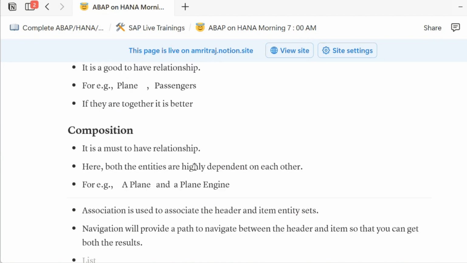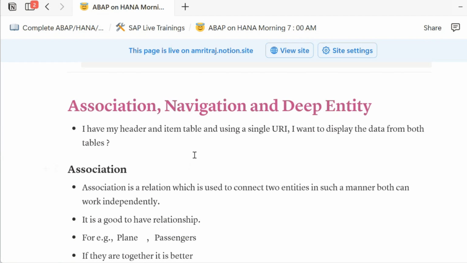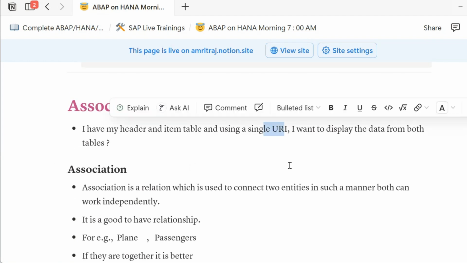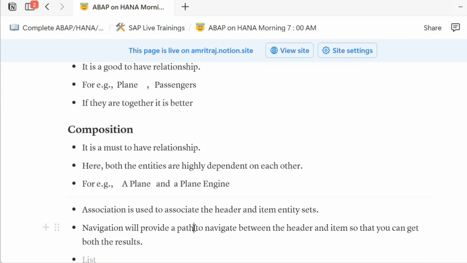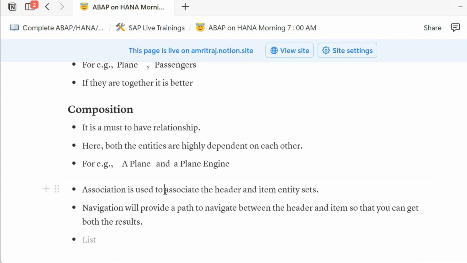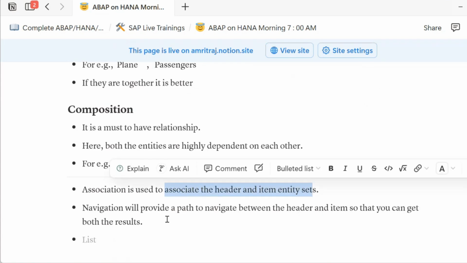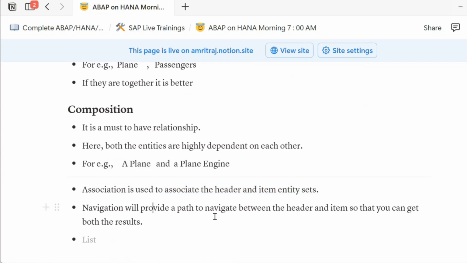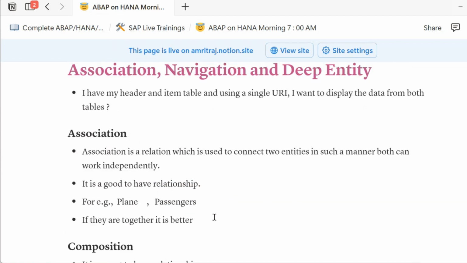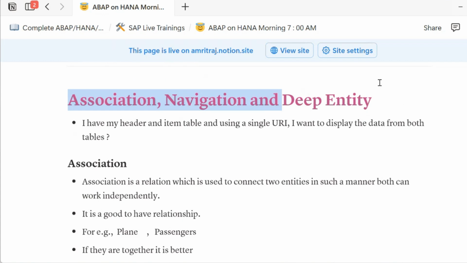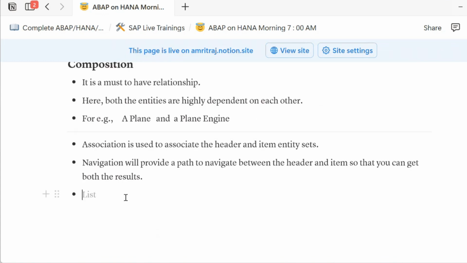So if there is a requirement using a single URI, this association and navigation is going to help you. First, you will implement the association. You will provide a navigation path between them so that you can write the logic. And then there is your deep entity. So what is deep entity?